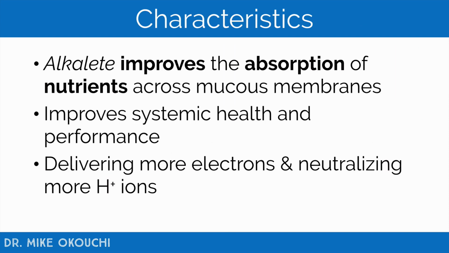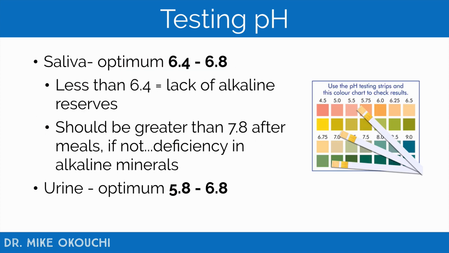So basically, alkaline is improving the absorption of nutrients across mucous membranes. And they've done a whole bunch of studies and they found that just having nutrients alone, you wouldn't have an increase, or you would actually have a decrease in absorption without having an alkaline component there. It's shown to improve systemic health and performance, and you're delivering more electrons and neutralizing more hydrogen ions. Okay, let's get into that more.